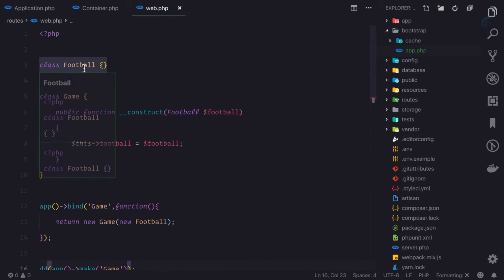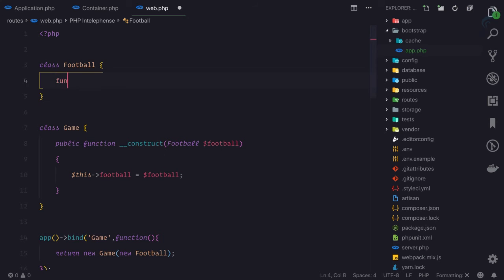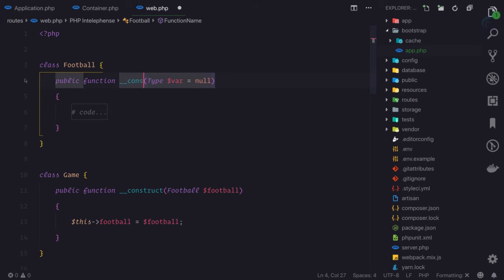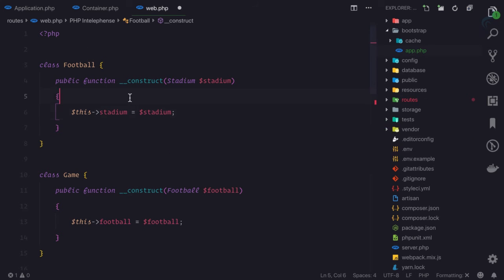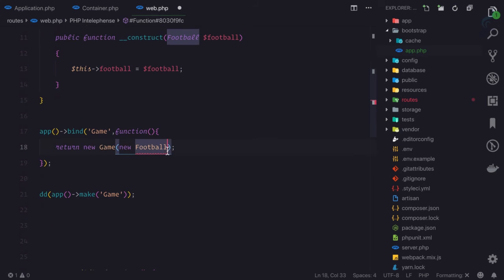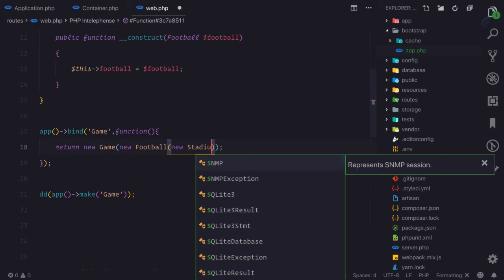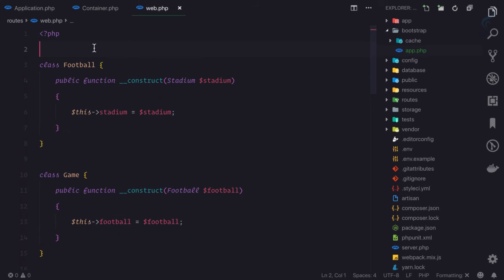What if this football class depends upon something else? So again I create a construct, and stadium is a new class. So this stadium is equal to stadium, and we know we need to pass new stadium, and this class is not there, so let's create a stadium class.